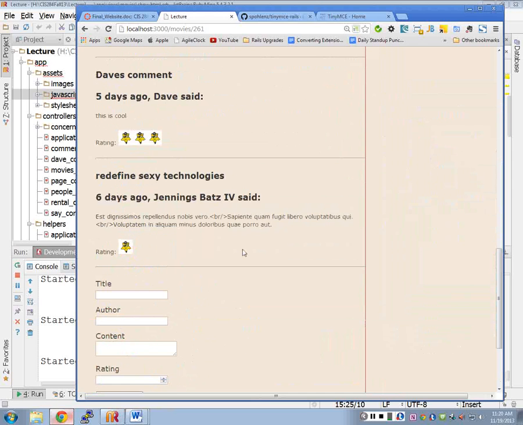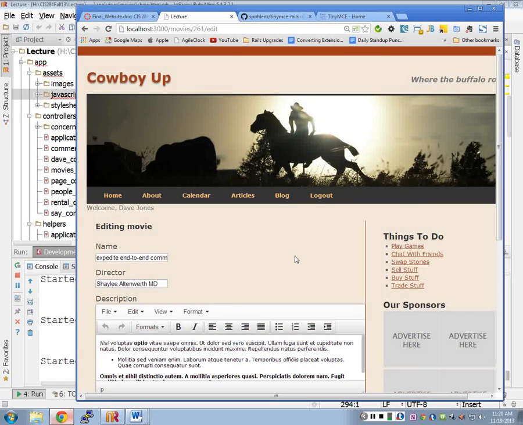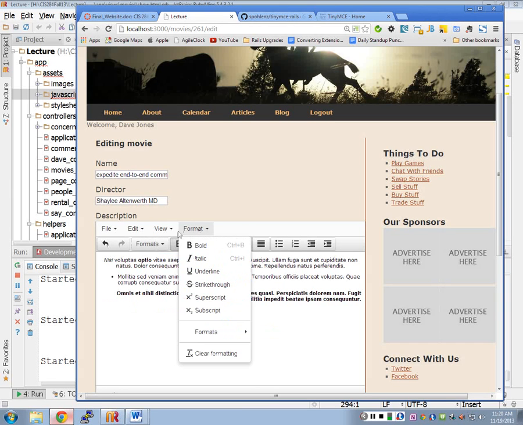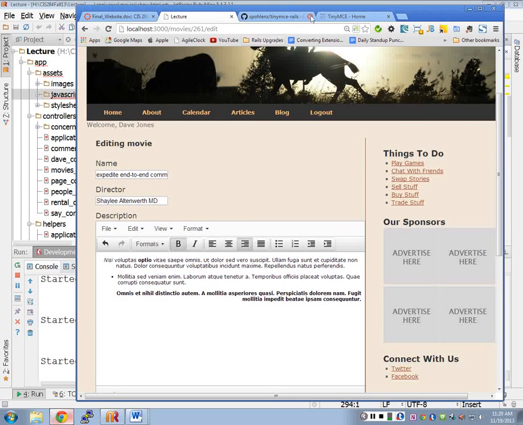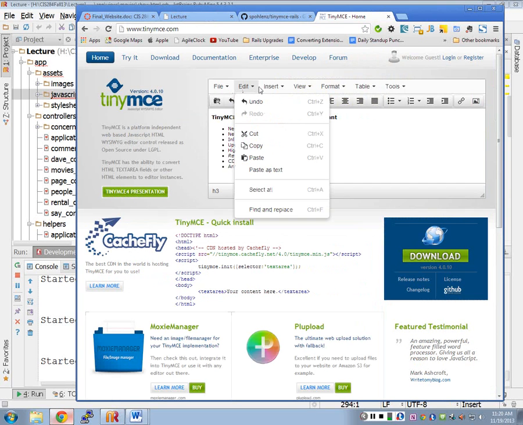I can edit this again. It puts it back into the field for me automatically. I can do all kinds of stuff, center it, right justify this, whatever. They have all kinds of different things that you can format on this. And if you looked at the TinyMCE, there were a lot of tools. I can create new documents, print it.